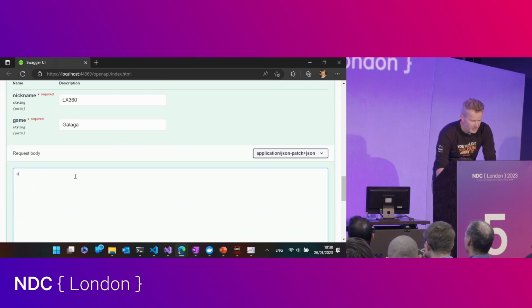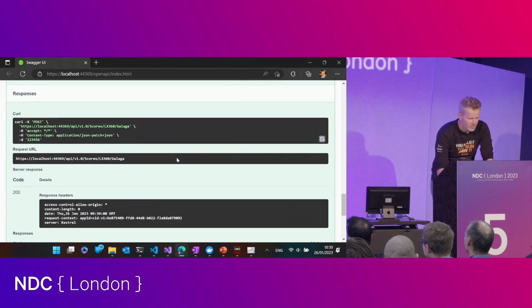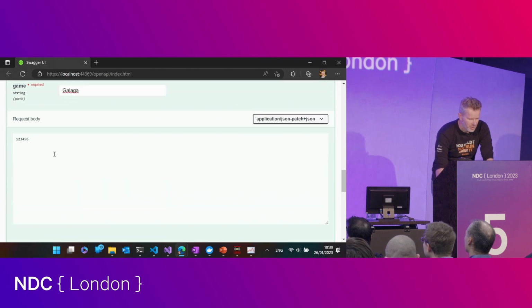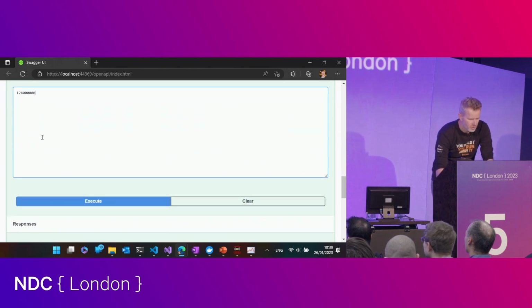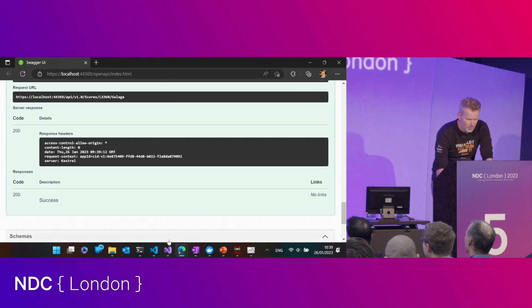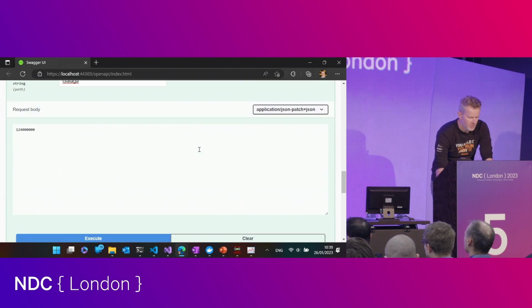And we have the magnificent score of 1, 2, 3, 4, 5, 6, executed, and we got a 200, so everything worked. Let's do a new one. 1, 2, 4, 0, 0, 0, a big score. All right, so two new scores. All right, and we'll leave it at that, because that's kind of the gist of it.